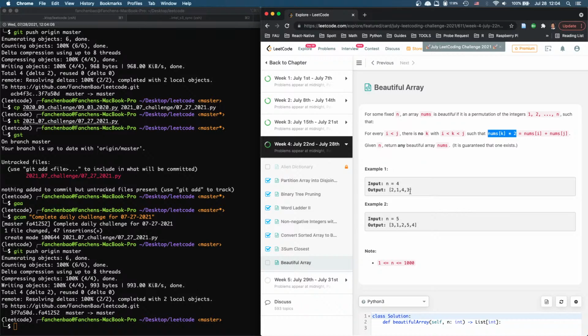Let's do a longer one. Let's do a 7, right? So again, 1, 3, 5, 7 on one side, and 2, 4, 6 on the other side. We need to rearrange this, so this one becomes plus 1 divided by 2, so it'll be 1, 2, 3, 4 on this side. On the other side, we divide by 2, it's going to be 1, 2, 3, right?